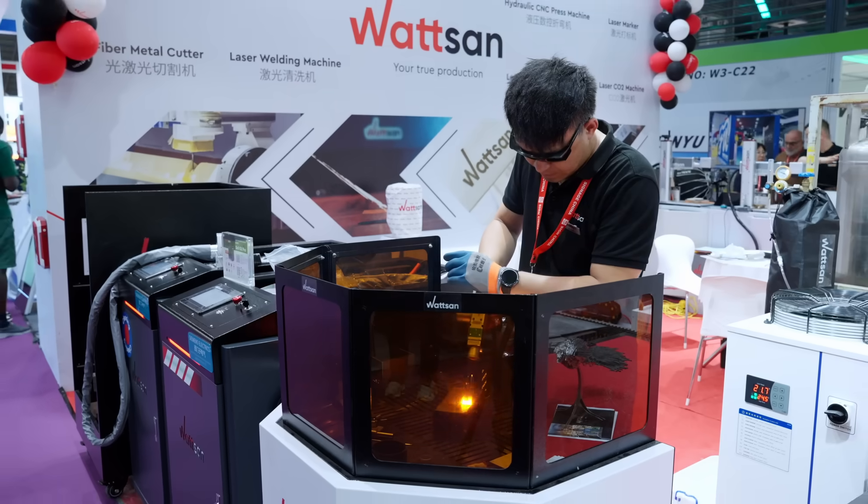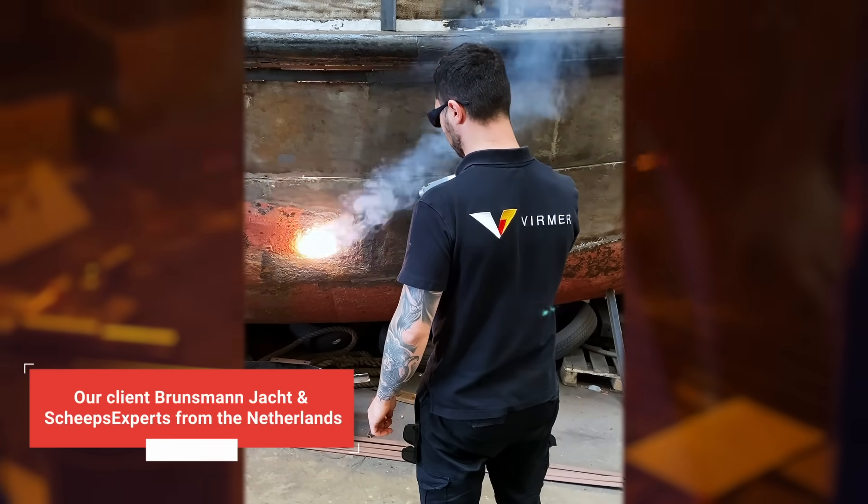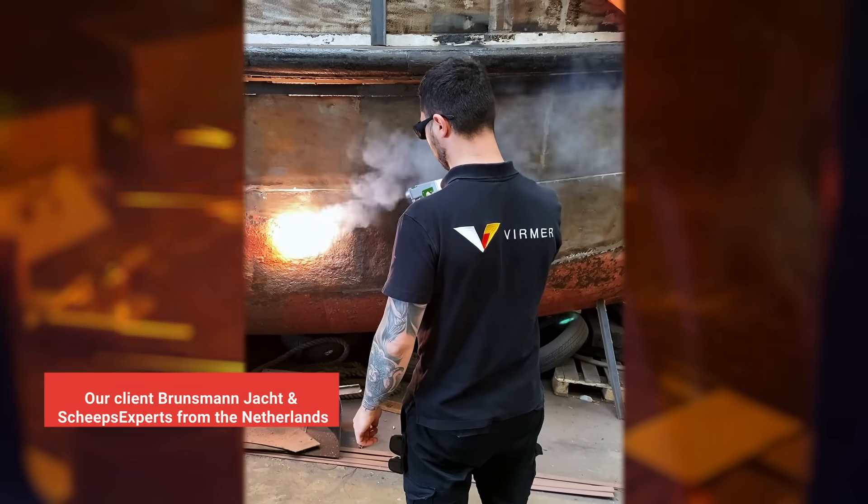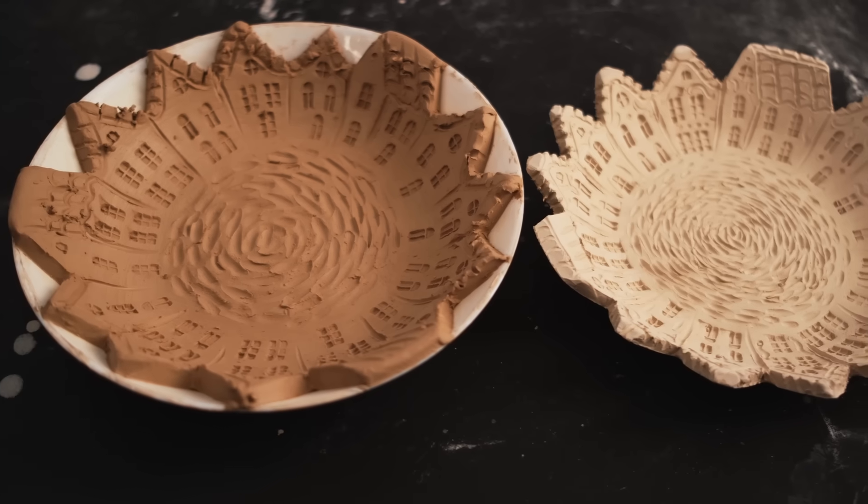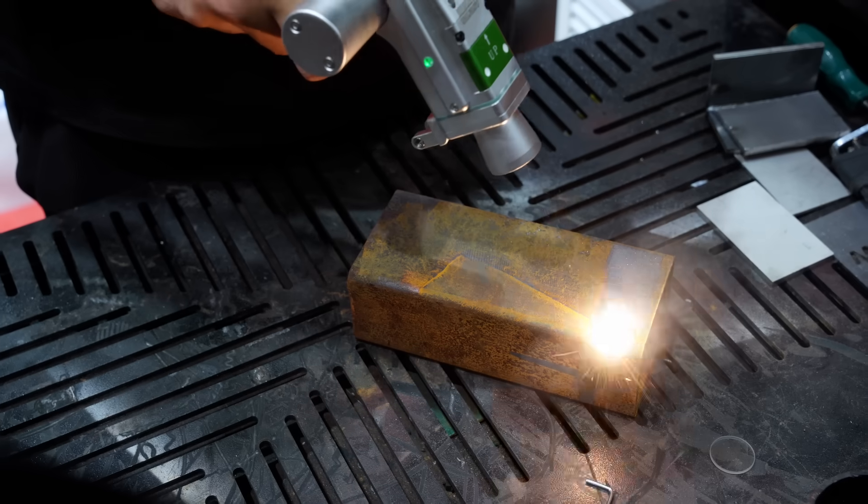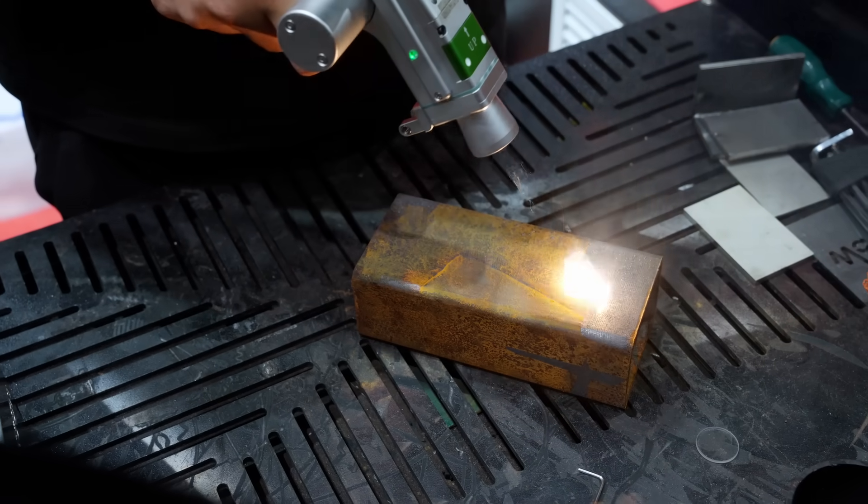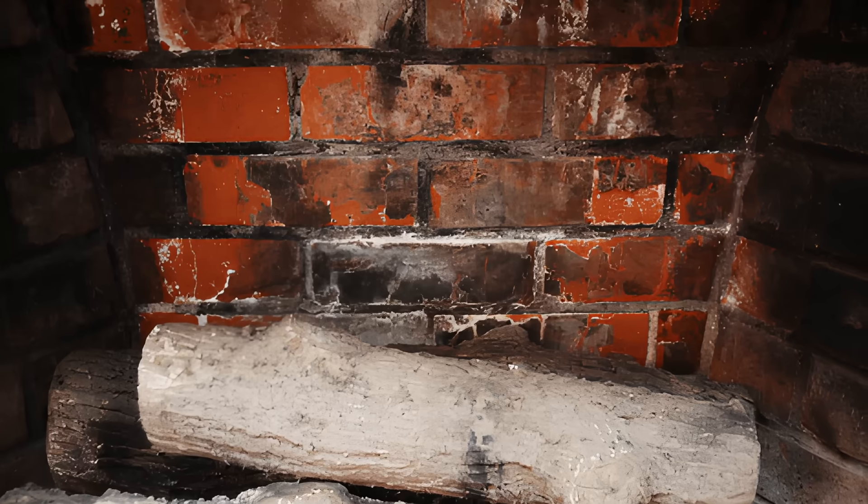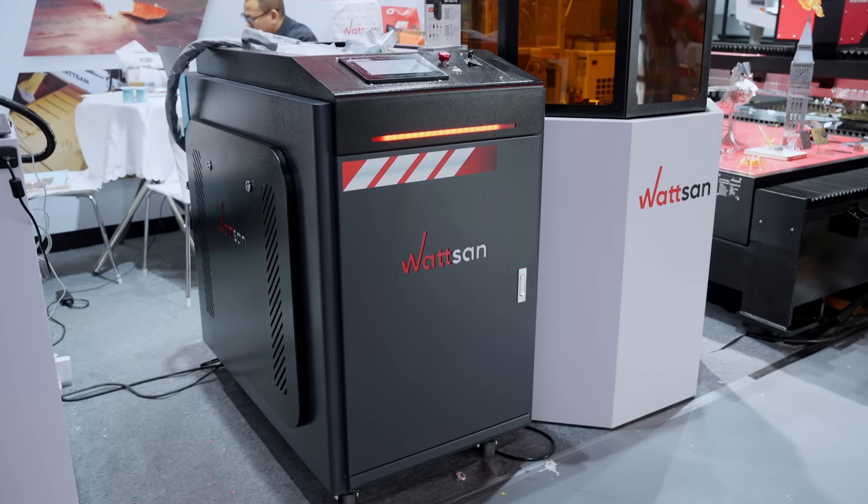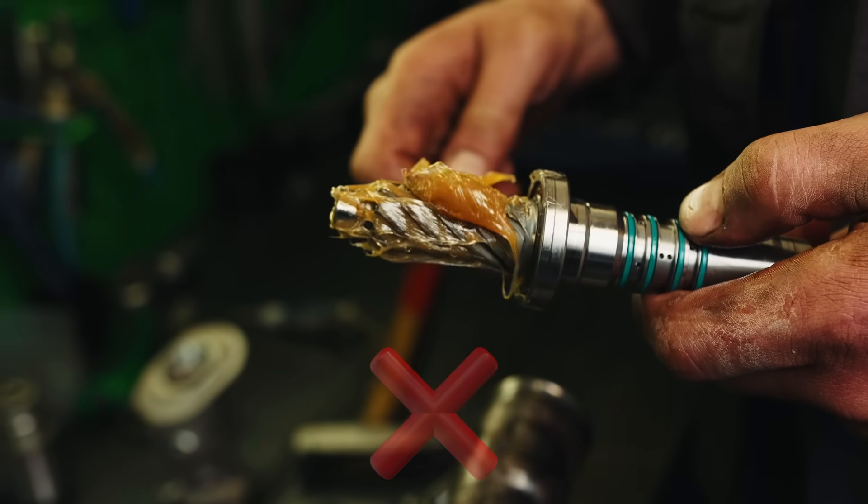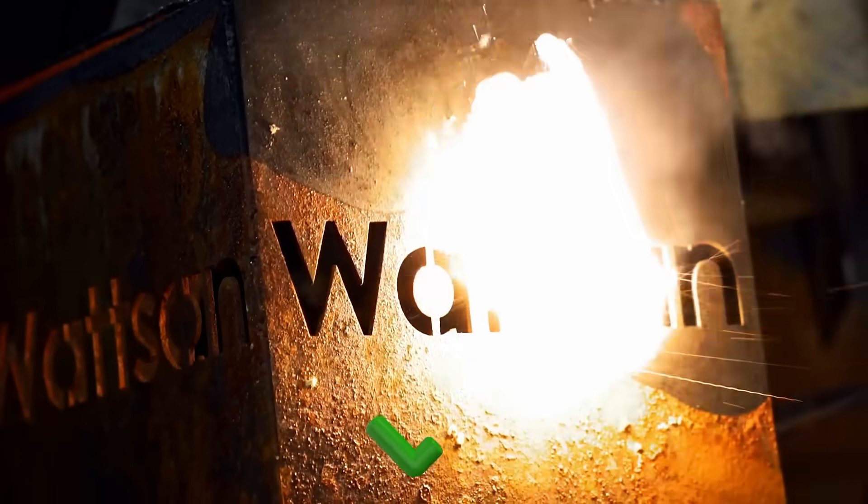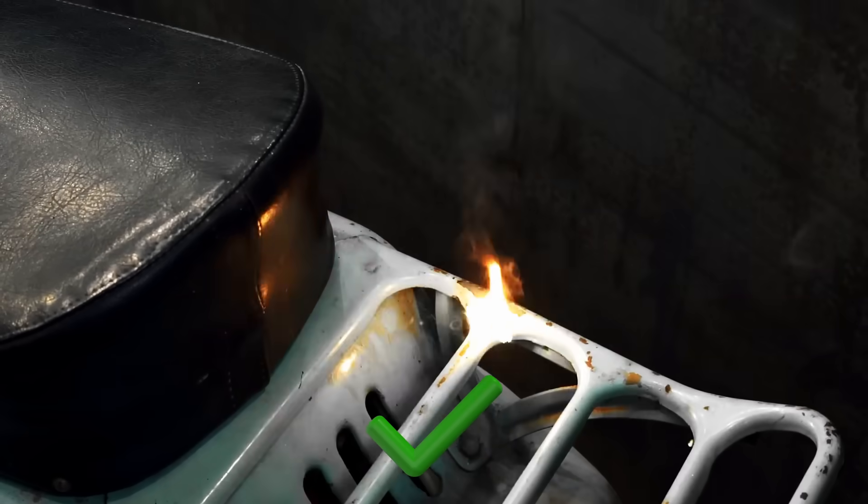This laser cleaning is ideal for cleaning different contaminants from metals, stone, brick, ceramics, and more. It can also clean surfaces from rust, paint, soot, and other stuff. Listen up. This cleaning doesn't work on wood or grease. It's good for cleaning big areas and thin layers of dirt and paint.